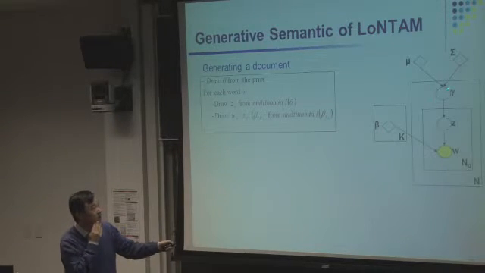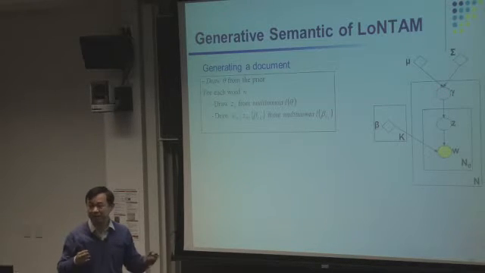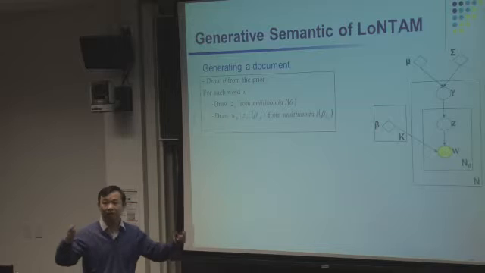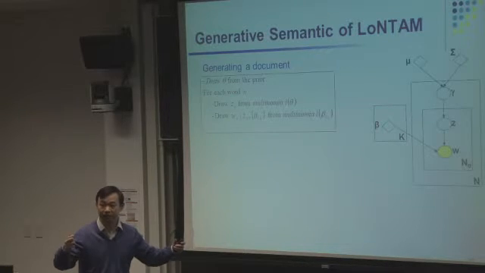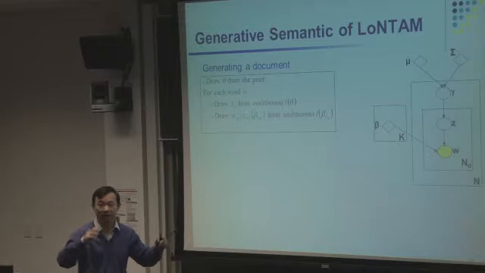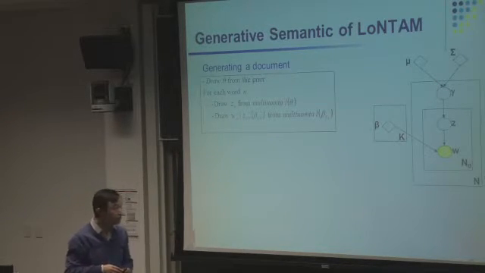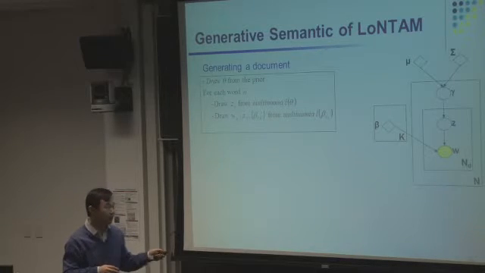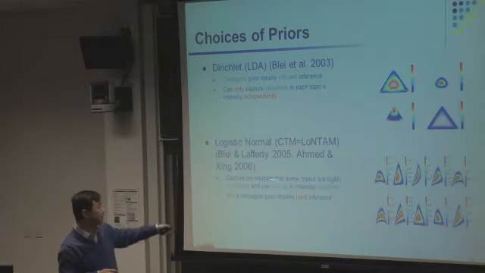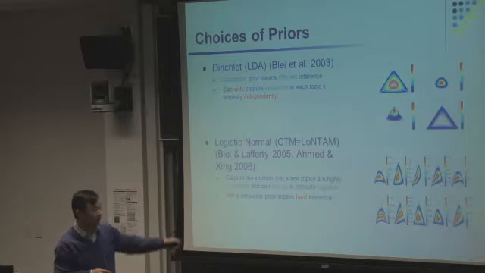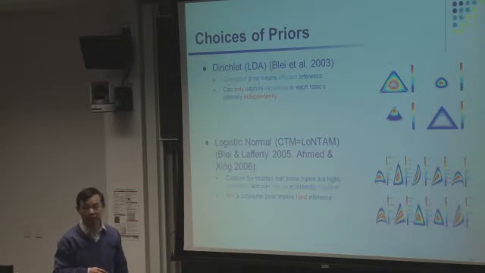So this theta, we said, is a multinomial vector. It's basically a vector of probabilistic numbers. By definition, the conjugate prior of a multinomial is Dirichlet. And the reason we use Dirichlet is that we can write a pretty clean posterior, given the words and given that it's all a Dirichlet. But you lose some power. You can find out why we lose power by reading, for example, these two papers, and this graph actually gives you some implication already.